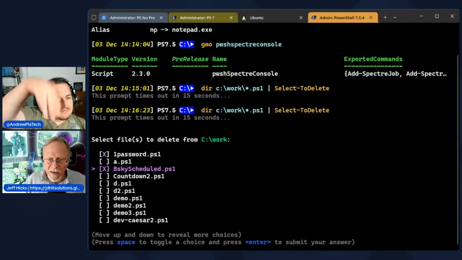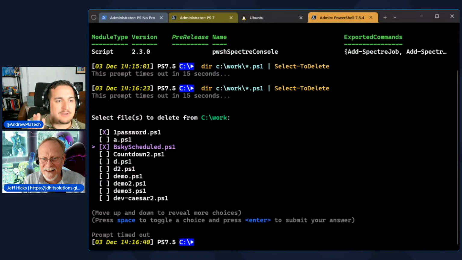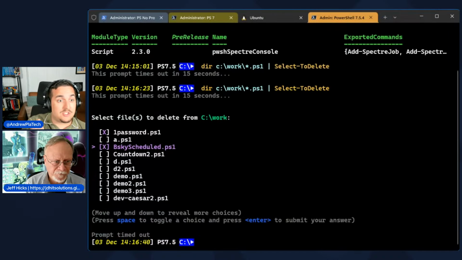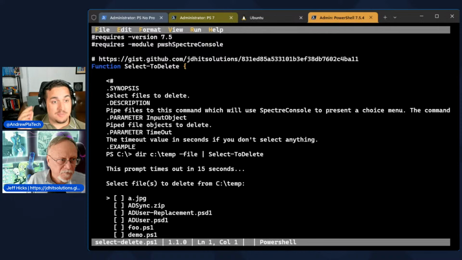So Jeff, let me pontificate on some thoughts here for a second, if I could, because you're going to show a lot of things in PowerShell, and I think people should definitely borrow some of them. That's the whole idea: as you use PowerShell, like you've shown here, you should customize it to what you end up doing. If you find yourself deleting files, why not create a quick tool? And you don't have to be that adept at PowerShell to create something just like this. I'd be curious if you could even show us what this select to delete looks like. I don't want to go off the rails, but I think it really highlights what the code looks like. Yeah, because I'm curious to see how complex or not complex it is. It's not that high of a level of PowerShell knowledge to start creating tools just like that.